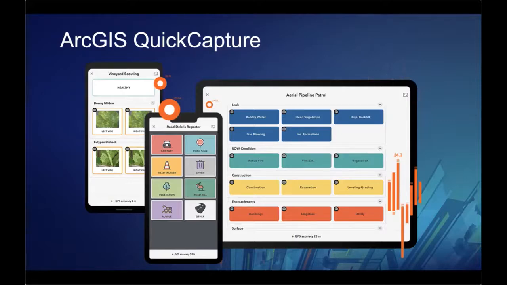New in beta is oriented imagery, which will enable you to exploit photos taken from the field in a more interactive way, using oriented imagery tools in ArcGIS. Starting with this version, you can enable the projects for oriented imagery data collection.